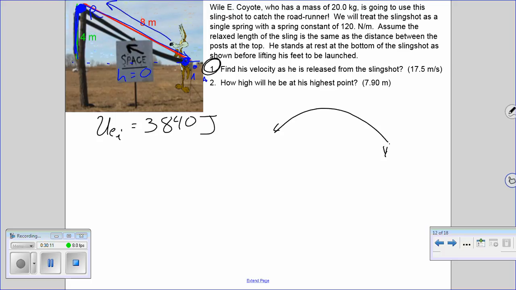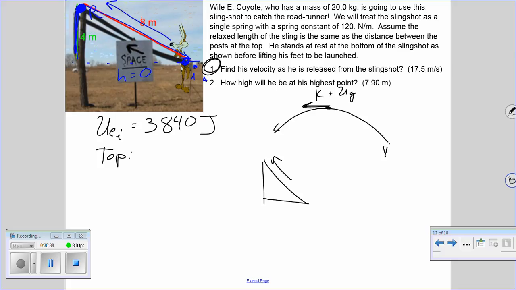Okay? So when he gets to his highest point, so here he is, here's the little slingshot, and he's going to go, right? When he gets to his highest point, he's going to have two types of energy. He's going to have kinetic energy, and he's going to have gravitational potential energy, right? His kinetic energy at the top, well, all of his motion there is horizontal. So at the top, I need to figure out what his velocity is. Well, it's horizontal.